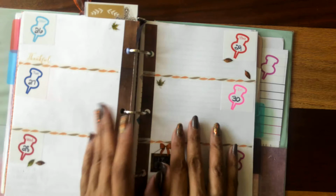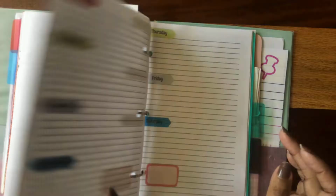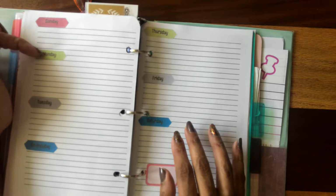Okay, this is the last week of November, which I have not decorated yet. Okay. All right, on to December. These are my December weeklies, and I did these myself. These stickers came in a sticker pack that I purchased from the Dollar Tree.